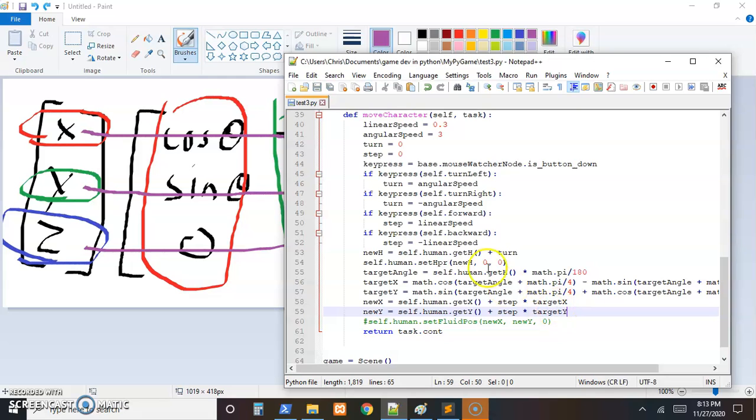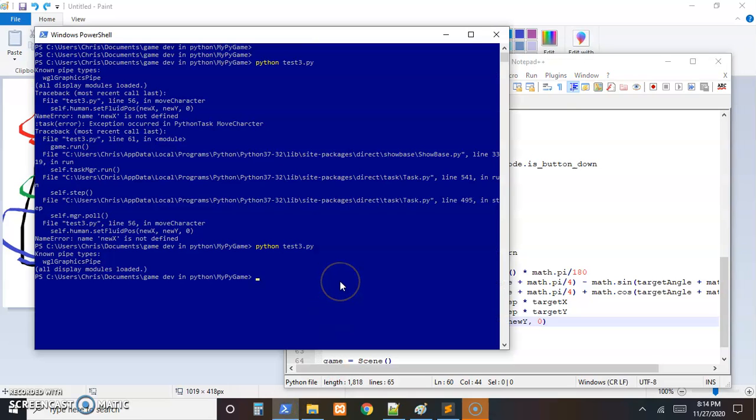And we haven't actually checked yet if we got the negative signs right on our linear speed. Those might need reversed. Or this one might need to be a minus sign. Either way, if it's backwards, one of those steps we'll just need to take the opposite of it. And that gives us a new x and a new y to feed into a new 3D vector, or this set fluid position is overloaded, so if we just feed in the components of a vector, it will create a 3D vector on the other side. So let's give this a run and see if that worked.